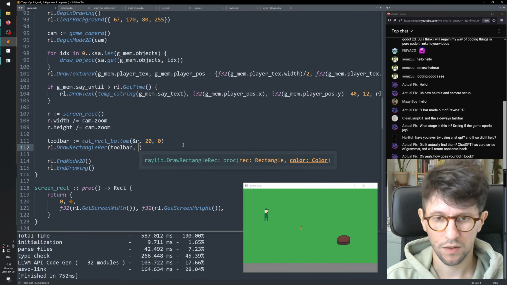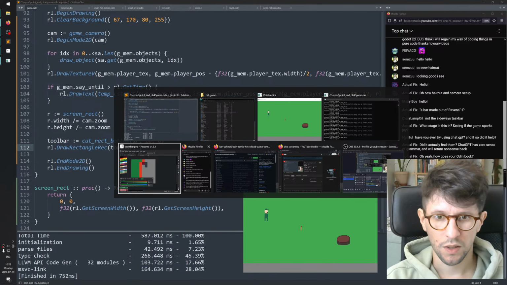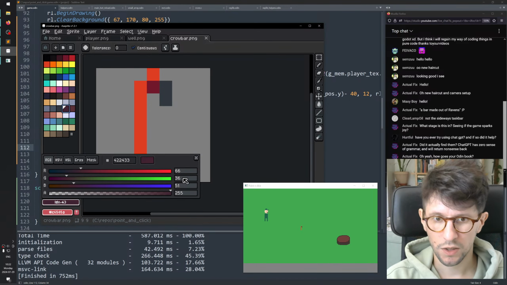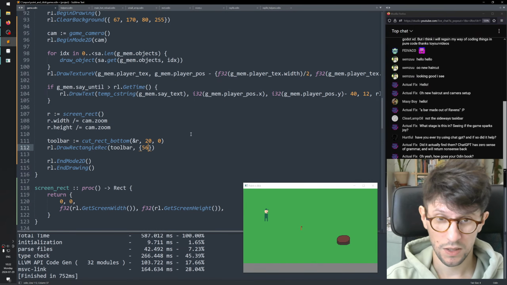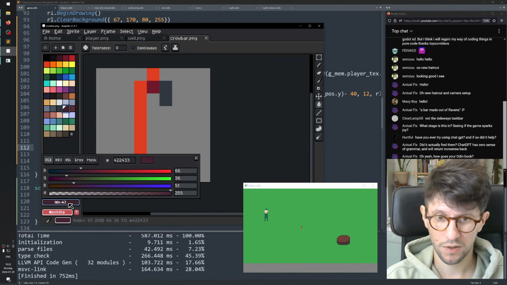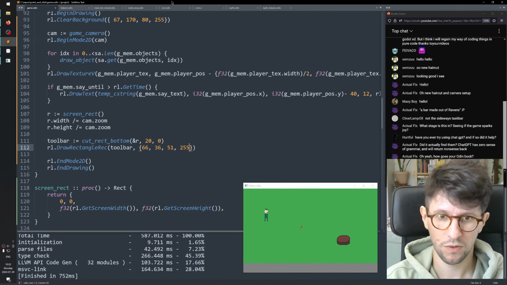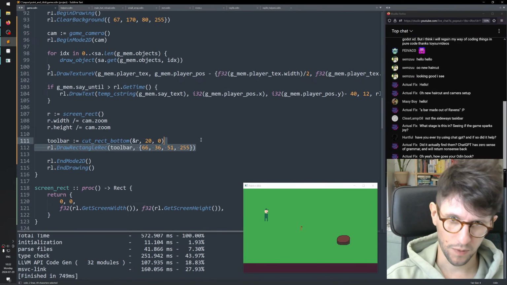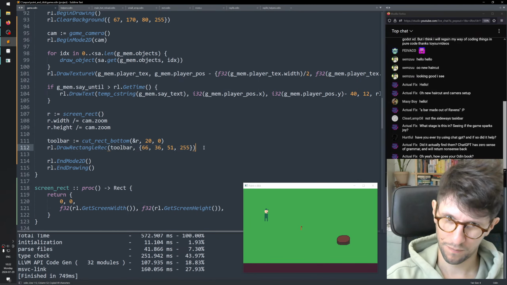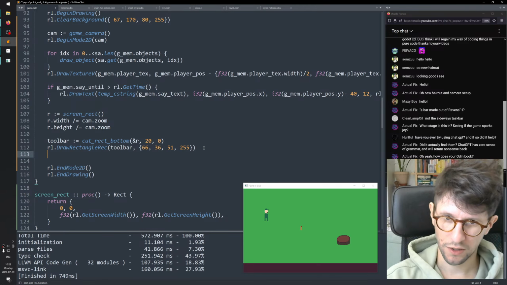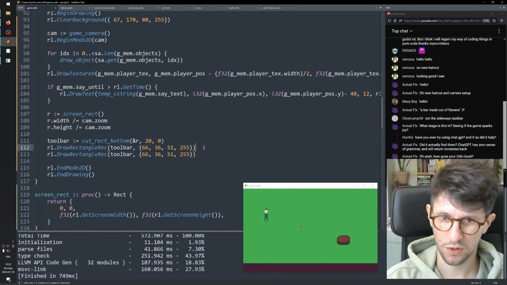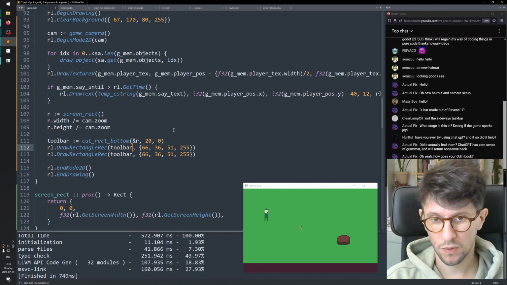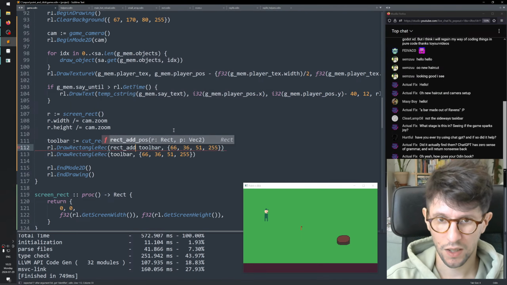And then we can pick a nicer color. Maybe we take some nice woody color like this. 66, 46, 51. 66, oh, I thought I remembered it. 66, 46, 51, 255. Like that. Maybe we can make a little nice border at the top. One way to do that is do we have rect add, rect pos add?